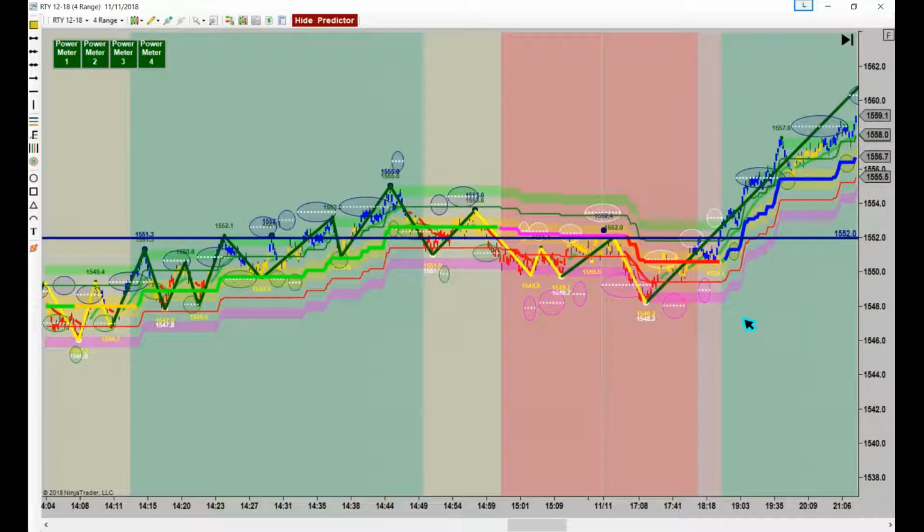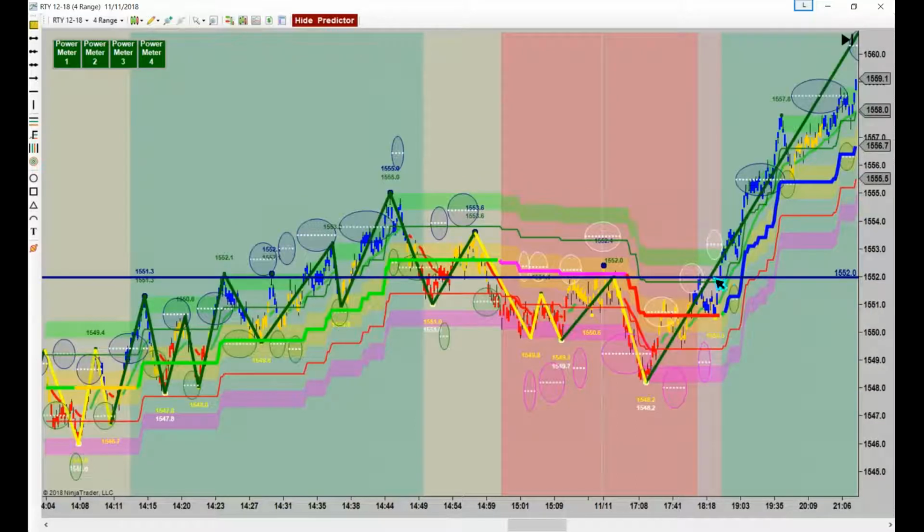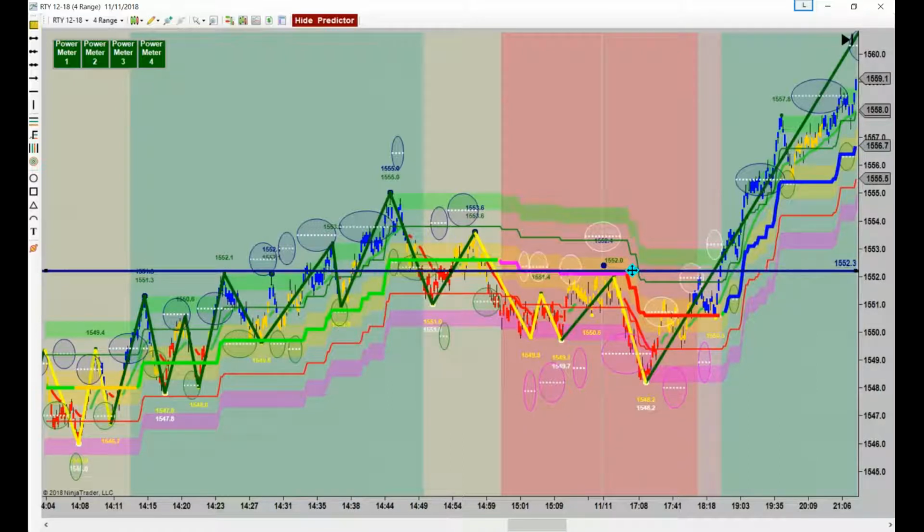Unless you just decided, you know what? This broke above resistance. If you want to take that, keep in mind that if you look to the left to trade the right and you decided to take this trade when it took out this identified swing right here, then don't let it go back against you. We take those all the time, by the way. If you see it break an identified swing, it's the same thing to the downside.